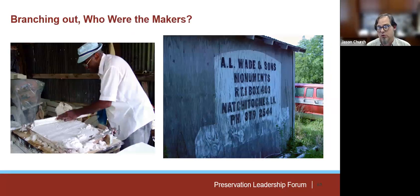And I'm going to wrap up with this so we can have plenty of time for Q&A. But I'm going to throw this out at you. Also consider, as I said earlier, I really love vernacular markers, these great homemade, or handmade rather, concrete markers. It's another aspect of documentation. Ask around before it's too late. Who made that? Anybody know who made that? Do research with them. Do oral histories with them. Go out and contact them. There's a wealth of information that we're losing because most of our marker makers are elderly, and this is kind of the end of their time, so we need to try to document them while we can.